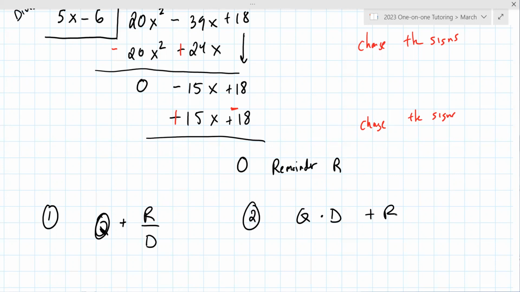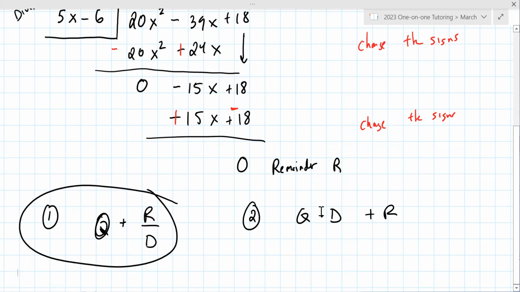Why would 2 make sense? Wouldn't that just be the polynomial itself, or the dividend itself? It's the divisor, not the dividend. So in this problem, these are just different ways to show it. This is the one I'm seeing that goes with this, but I'm just sort of showing this. Like sometimes you see this as well.